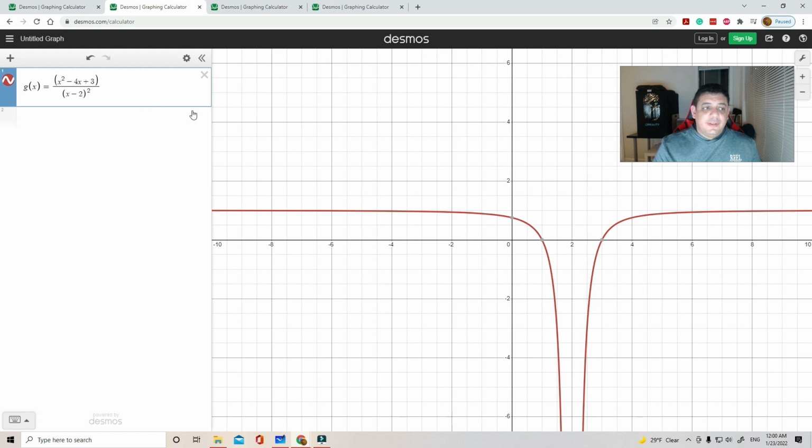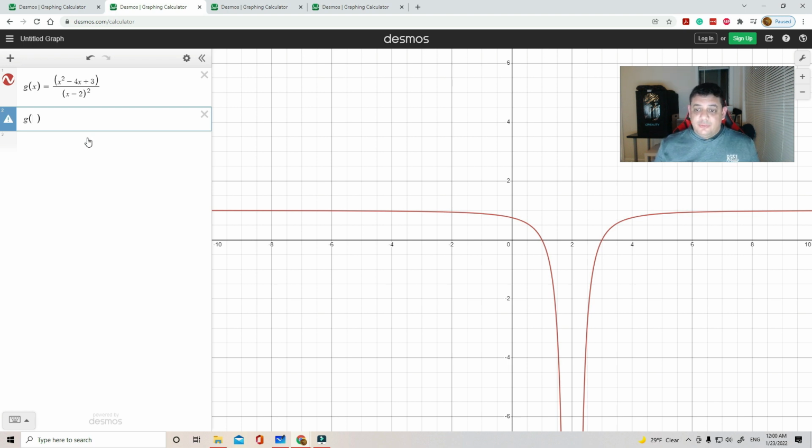Now, notice that clearly we can see from the graph that we indeed are going to have an asymptote at 2. And the graph is telling us, yes, this is going to go to minus infinity. But let's actually prove that using the table. So if we're approaching 2, remember we need to take points by the right side and by the left side so we can prove with our table that this is going to minus infinity.